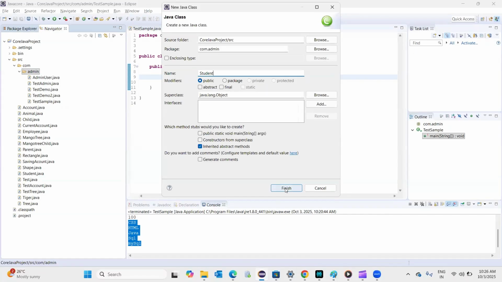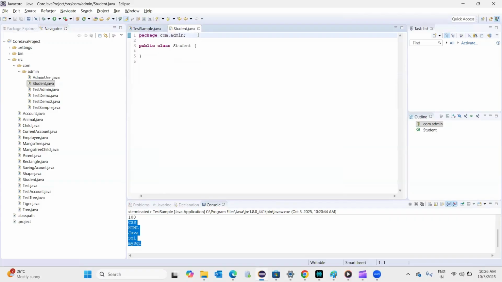I don't want to add any main method in that. So this is my student class. What can a student typically contain? int studentId.